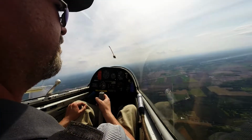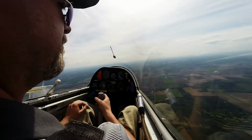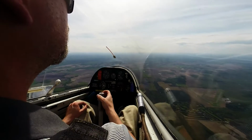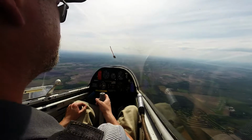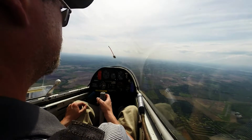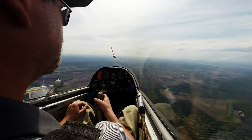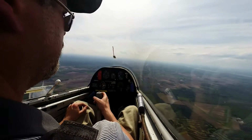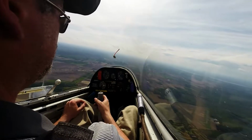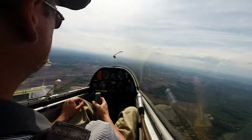In order to slip in any of these airplanes, which you eventually have to learn for your flight test, you have to go into the maneuver very steady and very slowly. If I'm lined up on the runway now, do you see the road? Yeah. I have a speed of around 50, 55 miles an hour. I want to go into it with the aileron and then pronounce the slip with rudder, okay? So I'm going to lower the wing as if I'm going into a left turn a little bit. Then I'm going to add a consecutive amount of rudder. I want to track straight, but I also want to go down. The rudder is the thing that forces me down.